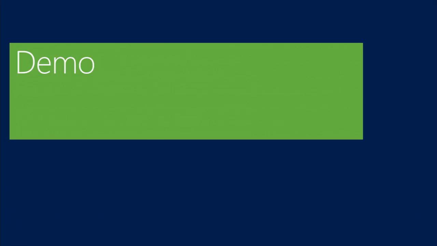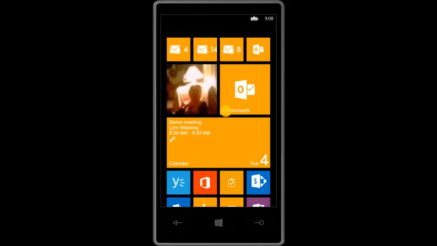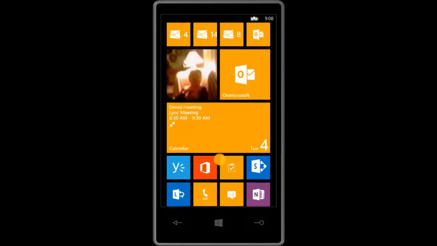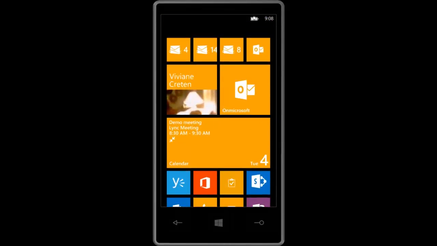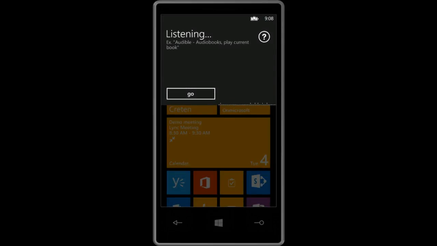Let's go back to a demo of this. Wake up the phone. There it is. So first things first, I don't know if I enabled it, but let's try it. I did not. So let's go into the phone itself. What I wanted to do is just dictate while the phone was locked. Note, let's go to dinner tonight.